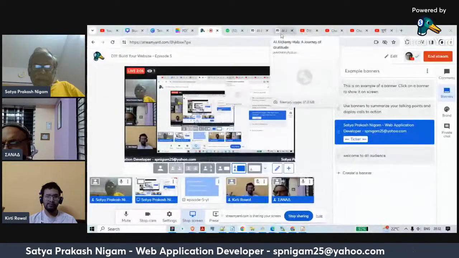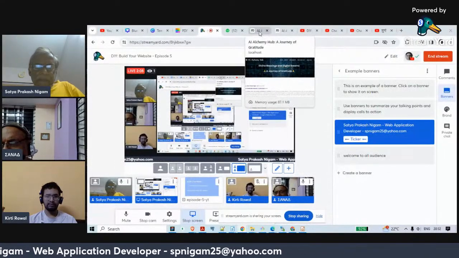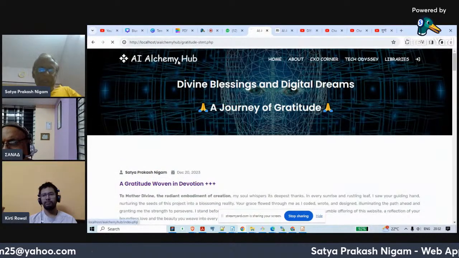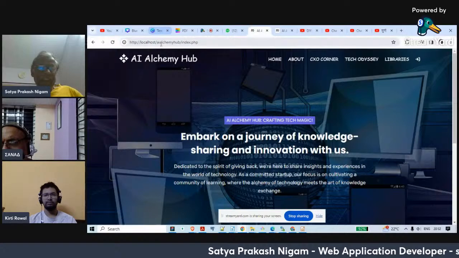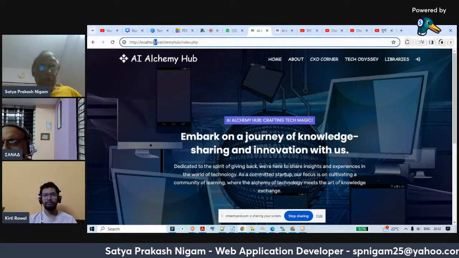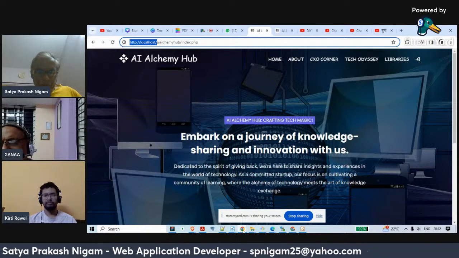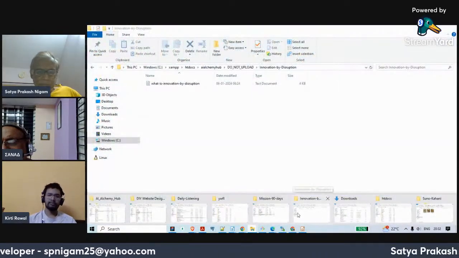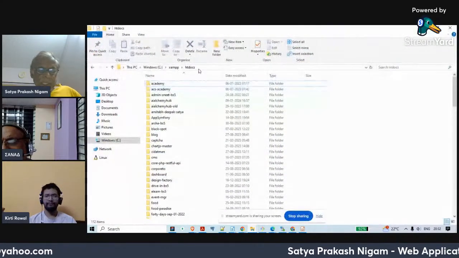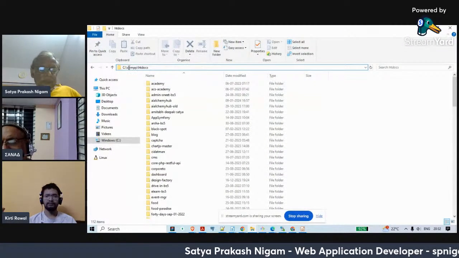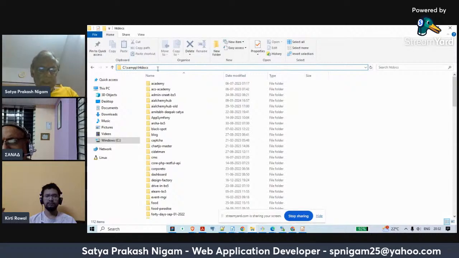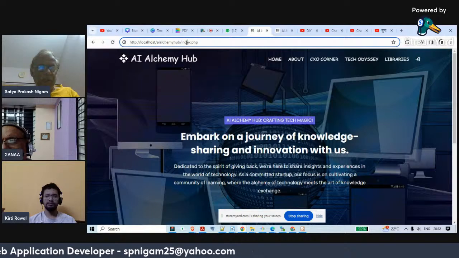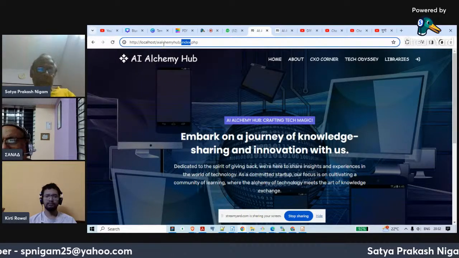So now we will touch base with the same website. This is the website we are seeing, and I go to the home page of this website. Now we can see HTTP localhost, which is equal to nothing but this one: c colon slash xampp slash htdocs is equal to localhost. And after that, this is the website folder and this is the particular page. So this is the address sequence.